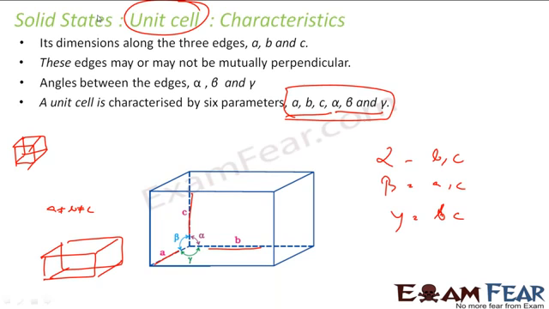Correct? So unit cells are the basic building blocks of the lattice. A unit cell is nothing but a three-dimensional box kind of thing. It is either a cube or cuboid; there are various unit cells, and the parameters for unit cells are alpha, beta, gamma, A, B and C. A, B, C are the lengths of this unit cell, alpha, beta, gamma are the angles. So there are various possible unit cells, we'll discuss that.